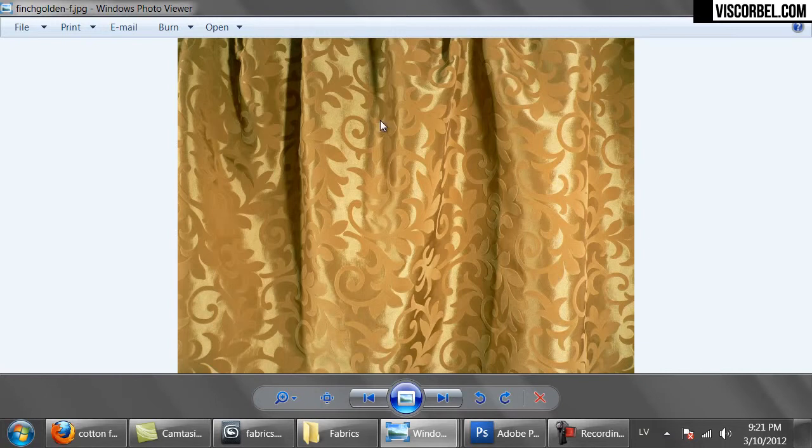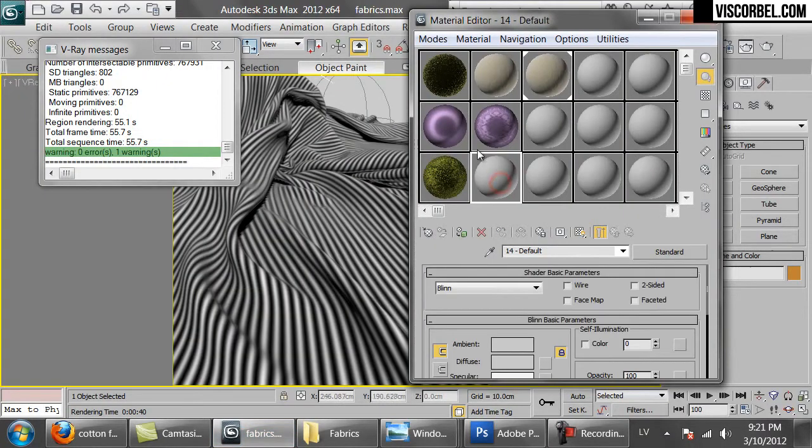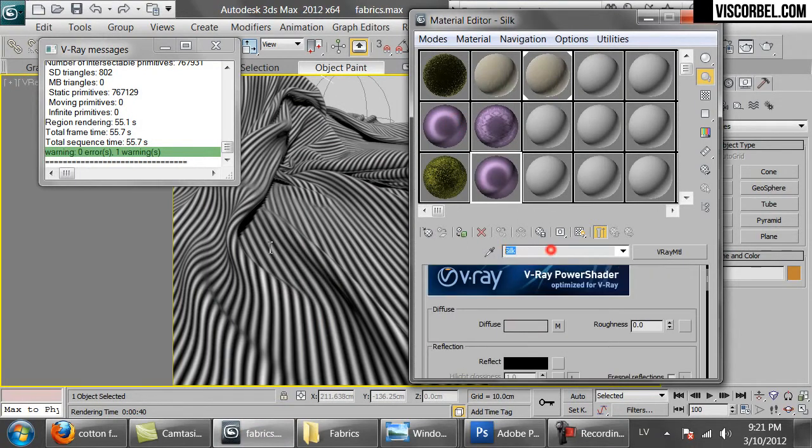First we need to create two different materials. First it is beige velvet, and second is this yellow or gold silk material. So let's do that. Let's create a gold silk. So it's pretty simple.